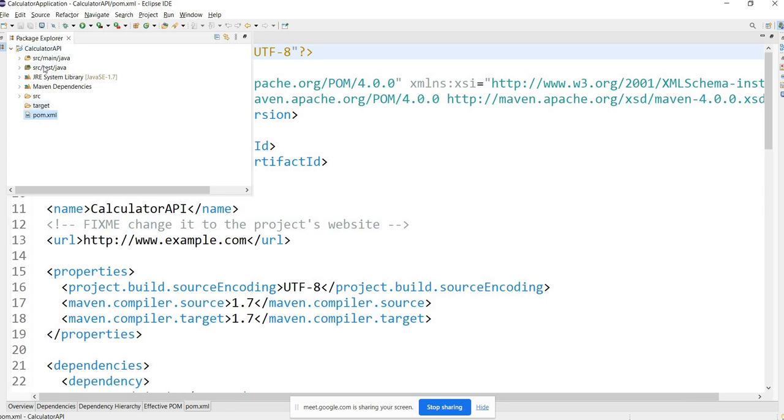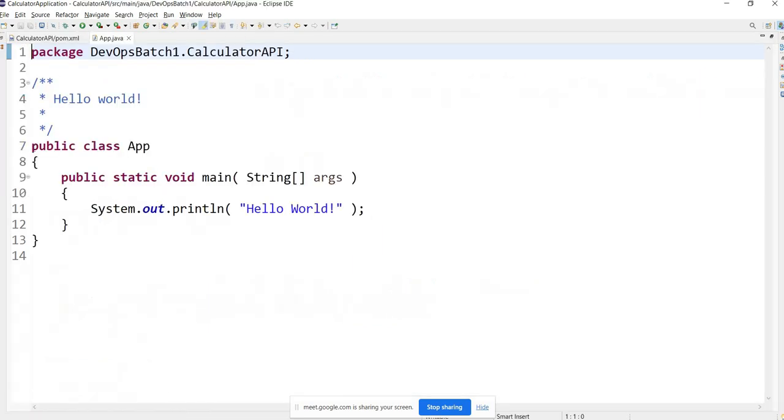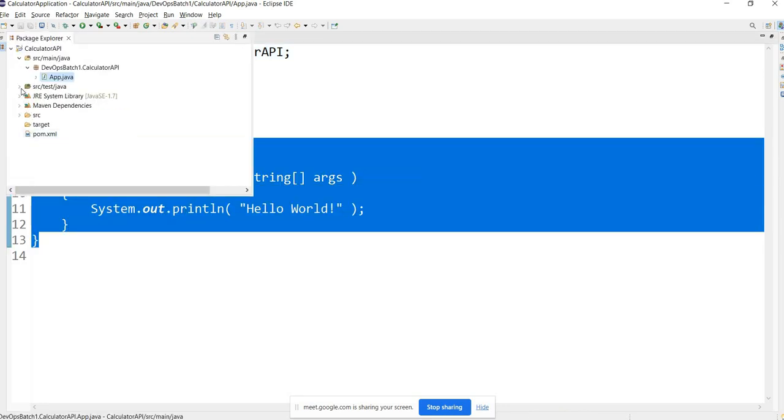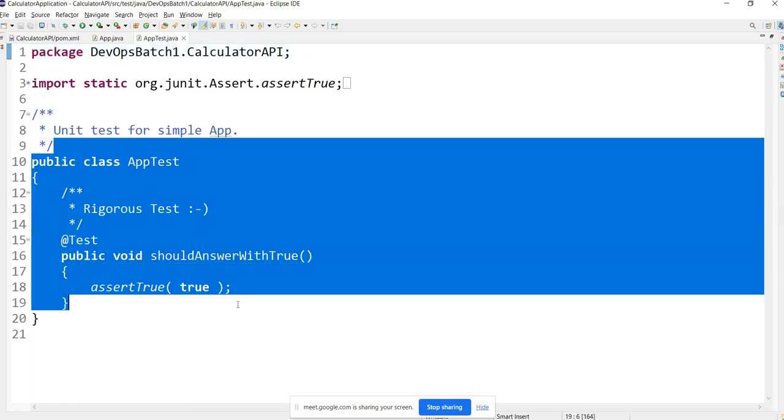Now this directory structure has been created by the plugin maven-archetype-quickstart, and that plugin creates this template source file. This is just a template source which has been created for us, and similarly in src test java you will see a template unit test file created for us.